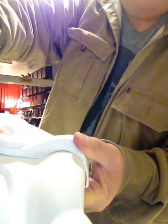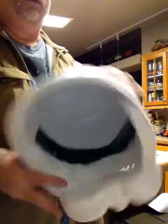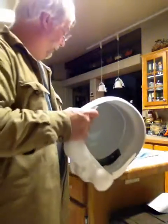Look at how good that ear fit. Pretty much right on the money. Okay, another thing I want to talk about is down here. See how it has this little lip? And this lip here? I'm going to sand that off later, after I install the ears.